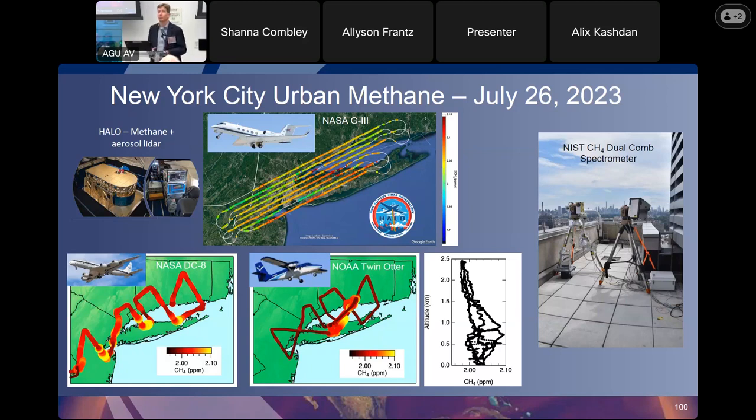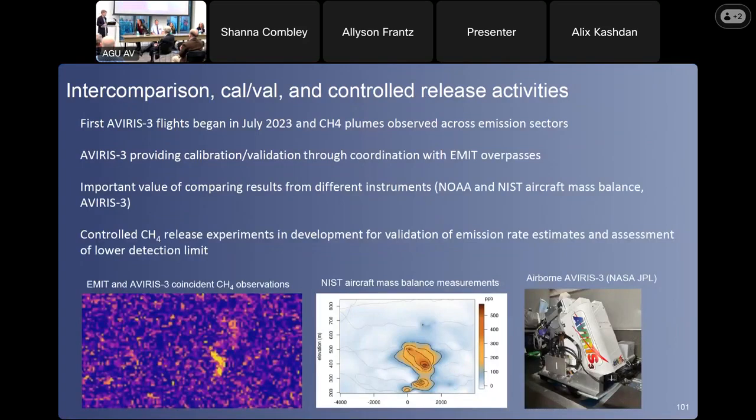understand those emissions. And then the last thing is this greenhouse gas urban testbed system from NIST. Very powerful new technology being developed there, with these dual comb spectrometers from my colleague Kevin Cassell, who also works with me in Boulder, to produce these ground-based measurements. So that's what I have. I will turn it back over to Dana, I think, to finish us up. Thanks.